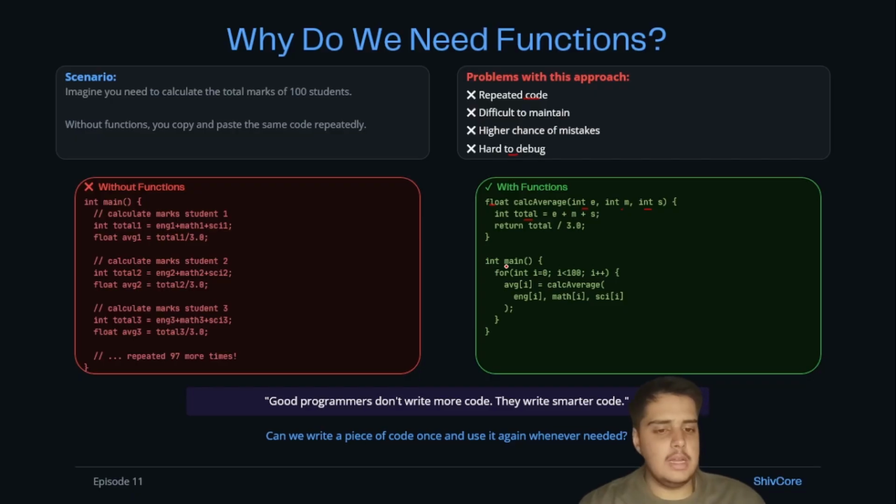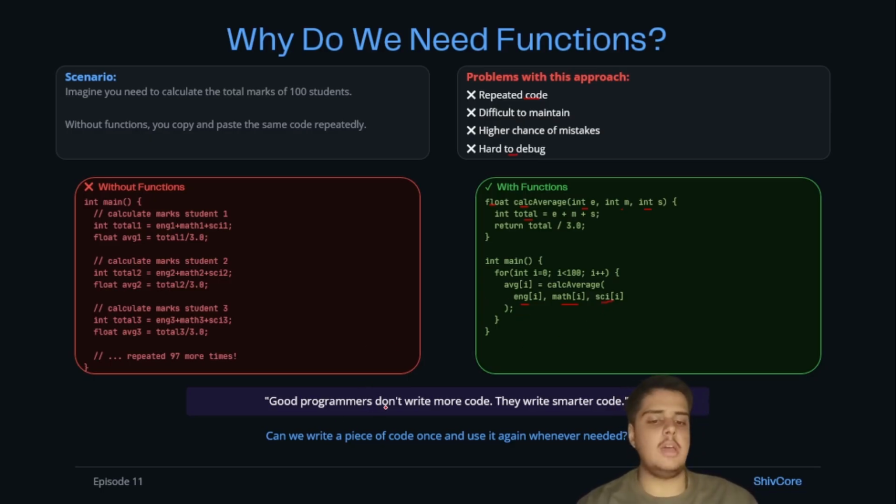Similarly in int main, for i is equal to 0, i less than 100, i plus plus, average becomes easier to calculate because average of i becomes calculateAverage, which is the function here, with marks of English, marks of maths, marks of science. And that's how easy it is.